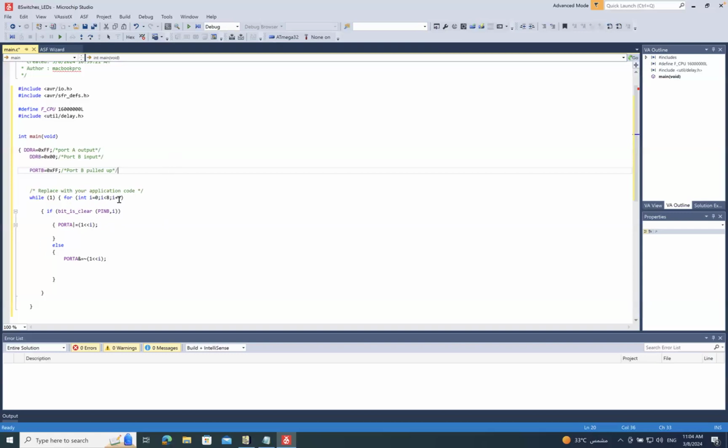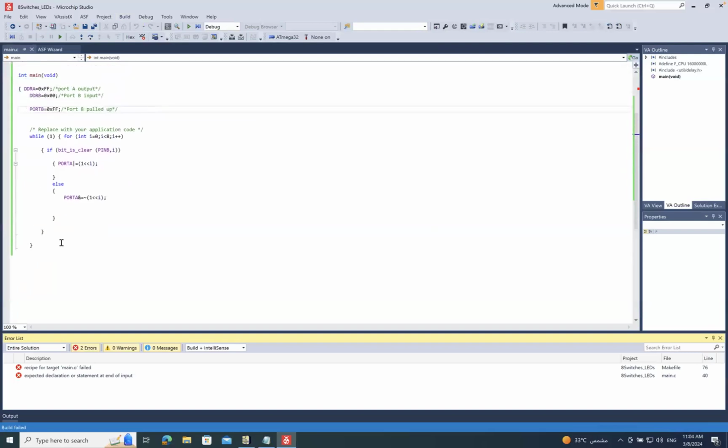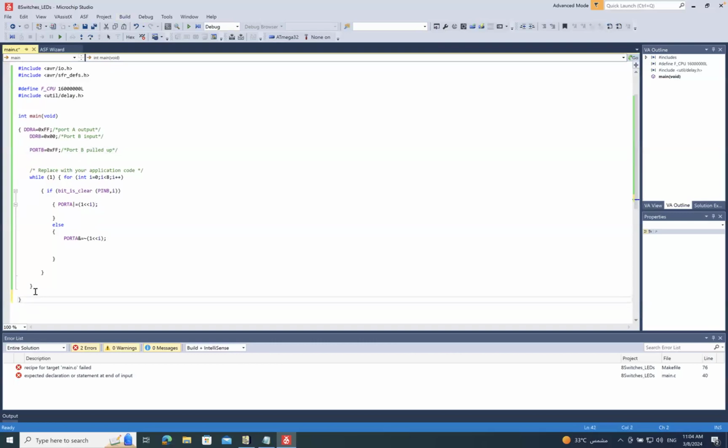So let's check this code by clicking build solution. Here I think we lost a bracket, so we will put a bracket here. I did that to show you the errors in the error list: if we make an error, it will be obvious here, and the build of this file will fail.